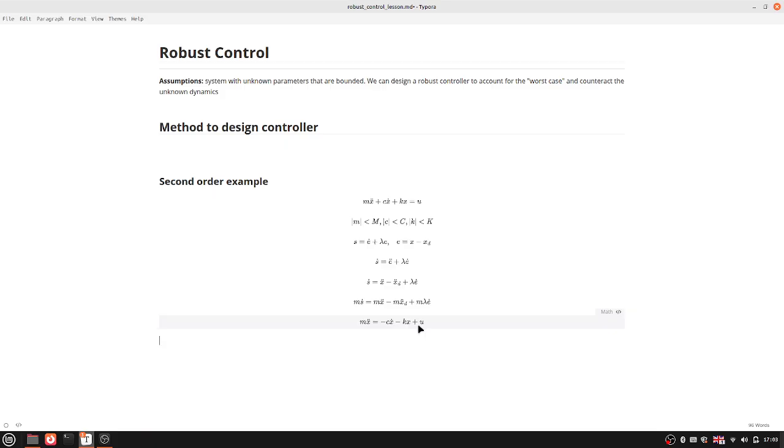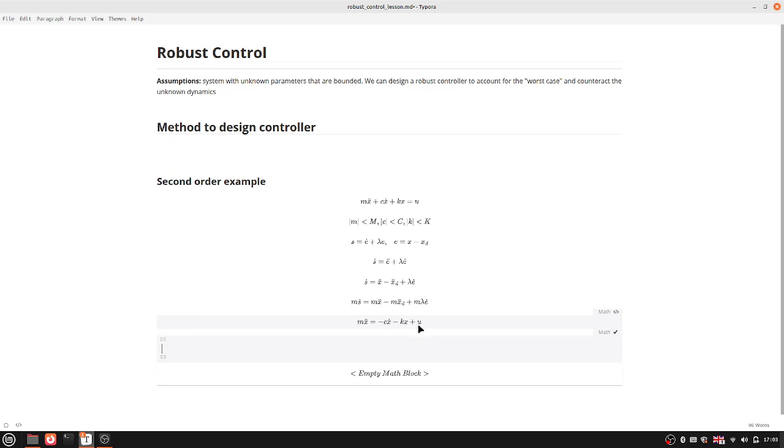However, you will maybe remember that feedback linearization only works if we exactly know the parameters for the system, and we don't exactly know the parameters for the system. So we need to define a slightly different controller, and I'm going to call it u hat, and it's basically a feedback linearization controller, but we just need to take a guess at m, c, and k. So instead of m, c, and k, it's m hat, c hat, and k hat.